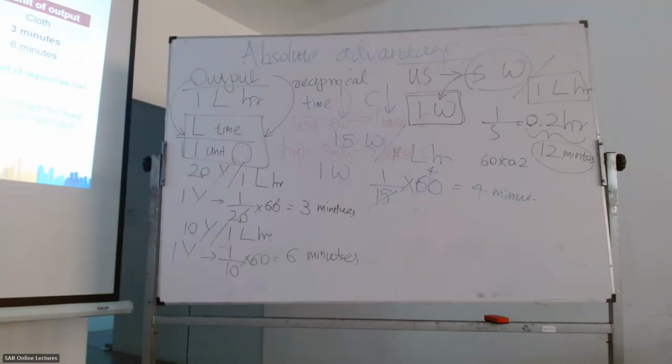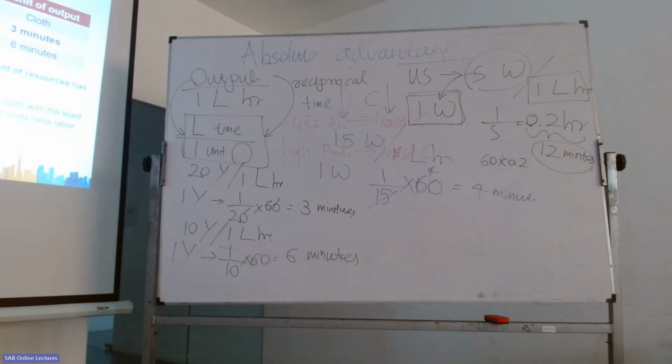It can happen. What is possible is one country can produce both products with the least cost. That situation can occur when we talk about absolute advantage. According to absolute advantage, mutually beneficial trade requires each nation to be the least cost producer of at least one good that it can export to its trading partner. So to have a mutually beneficial trade, each nation should have a product which can be produced at the least cost.